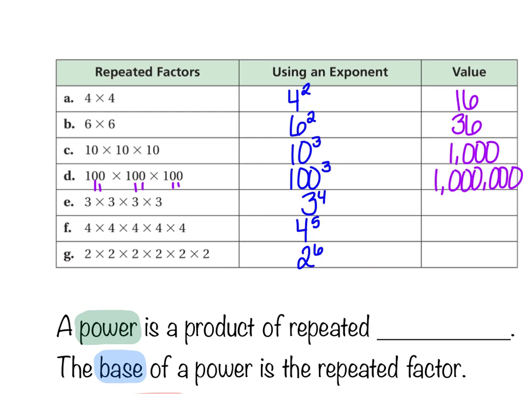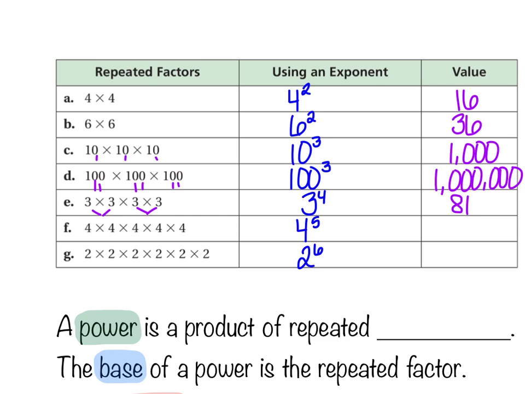We actually did the same thing we did in problem C. We had 3 zeros there, so it was 1,000 with 3 zeros. 3 times 3 times 3 times 3. So this is 9, and this is 9, and 9 times 9 is 81. So that's one way you could do it.